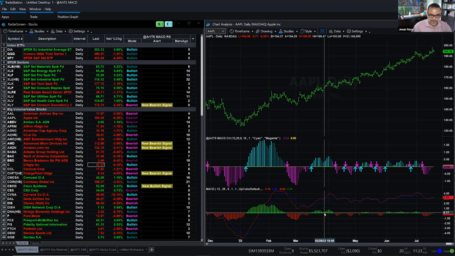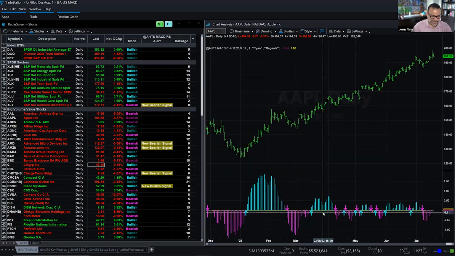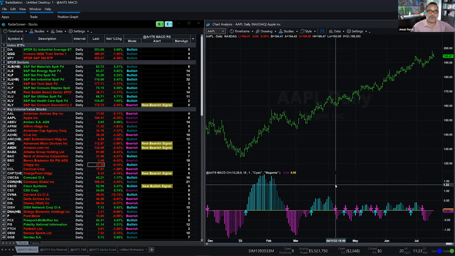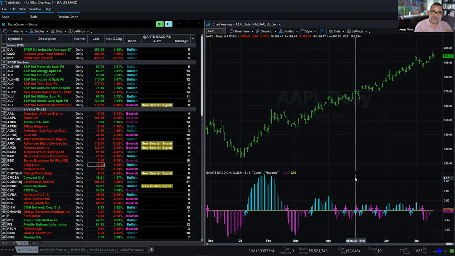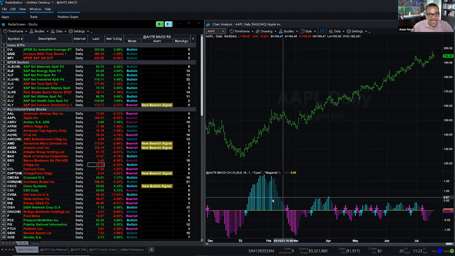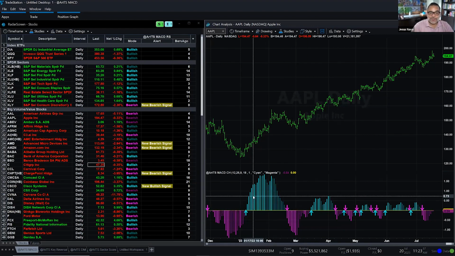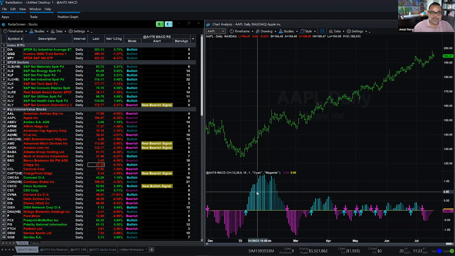So let me remove the built-in study. And as I said, on the custom study, we're removing the moving averages. We're concentrating on the difference. And in addition to the difference, we're also monitoring the strength of that difference, meaning that as the values move away from 0, you get a brighter color on the histogram.